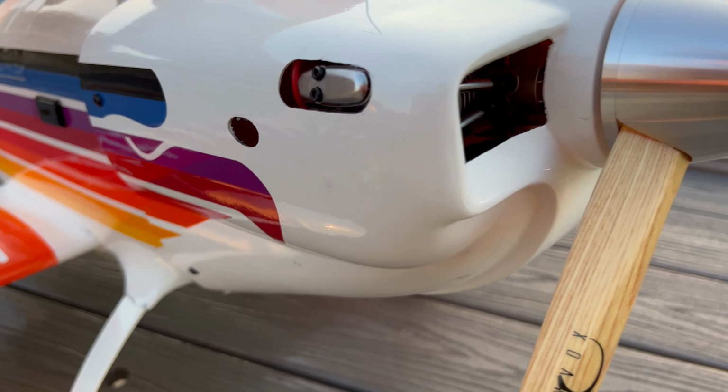All right, so just finished the third flight on my Christen Eagle here and everything went good. No issues, feels good. It's a little bit windier today than it was on the original maiden, which was yesterday. I've added a little bit of expo to all of my rates, and I ended up leaning the engine out just a little bit more on the high speed needle. It was running a little bit rich still, but let's take a look at everything on it.